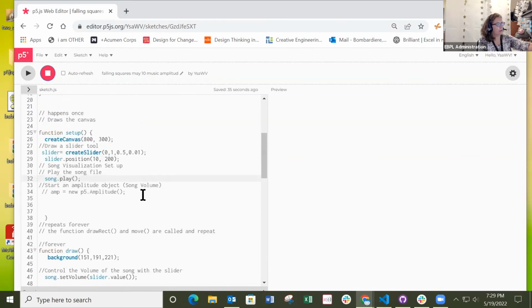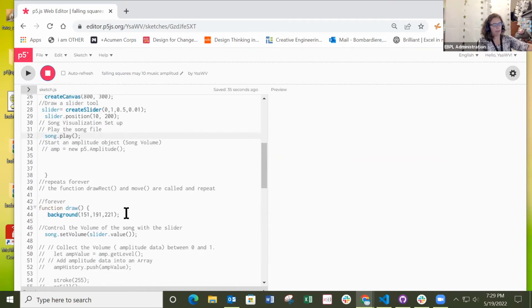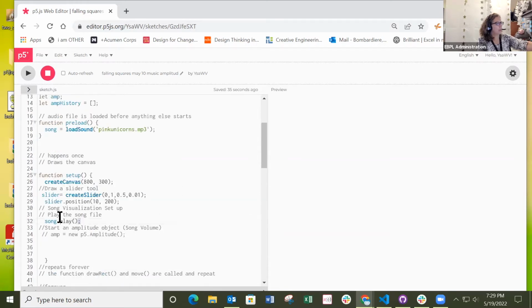Everything that is below is additional. I just have the background. So if you have a background here and the song.play, you are good. You're going to play a song. And that's all you need to play a song in your code.